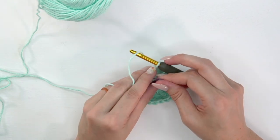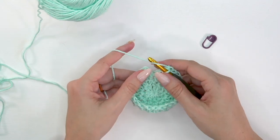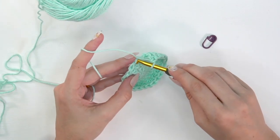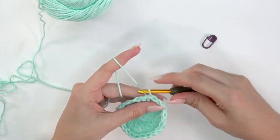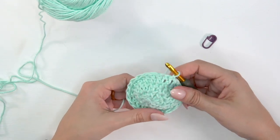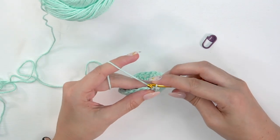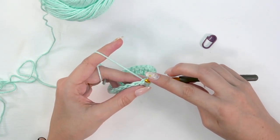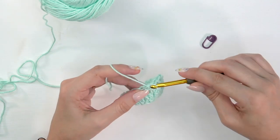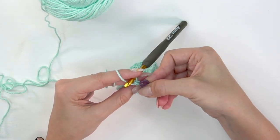At the end of this round — which is round five for the bottom of the basket — we stop the bottom section. We'll end up with three total rounds for the small, then this finishing round. Go ahead and slip stitch to join. Now we're moving on to the body of the basket. For this next portion we'll be working in the back loops only, which will define the transition from the bottom and help it curl up. Start with a stacked single crochet worked in the back loop only.